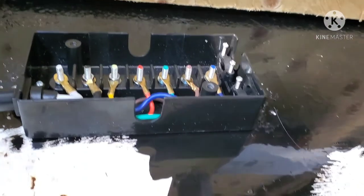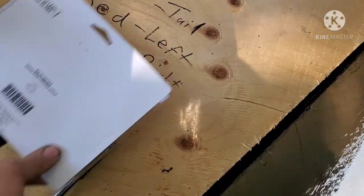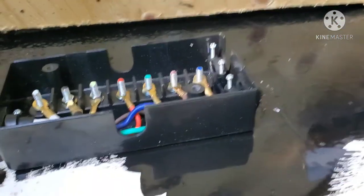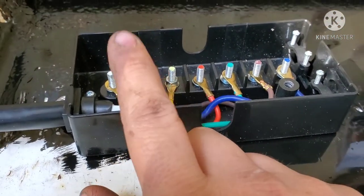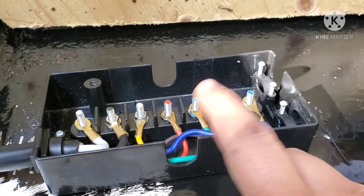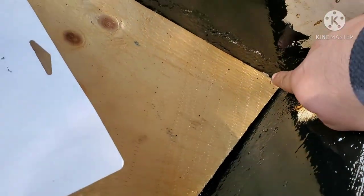Okay, so basically wrote everything down here. All the wires I'm going to be using. These two I'm not really worried about. Chassis ground, lights, auxiliary, and brake. Unfortunately, when we put the little floor in, it covered up the hole, so either I'm going to have to hone the hole out in the metal or cut it out in the wood.